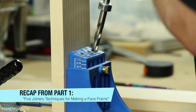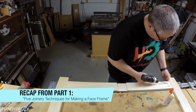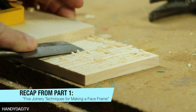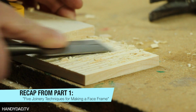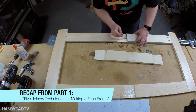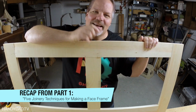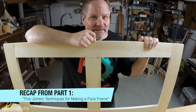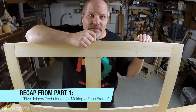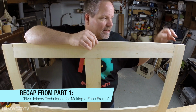Number 4, I showed you how to use a Kreg jig to drill angled pocket holes in the rails and then screw them to the stiles with glue. Finally, I showed you how to do a half-lap joint by removing half the thickness of the rails and the center stile so they overlap and create a ton of glue surface. You're probably saying, wow, all that work to create a face frame? Well, in reality, you'd never use 5 different joints on one face frame. You'd pick the best one for the job, taking into account your skills and tools.